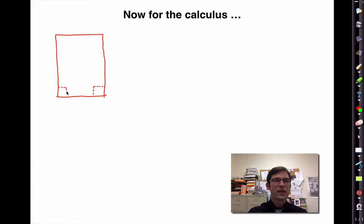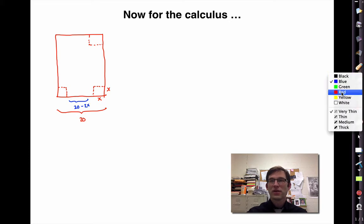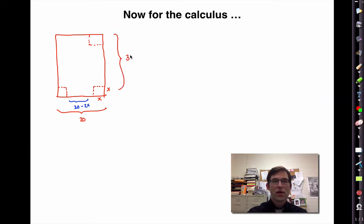Here we've got this box, and we're cutting out side lengths of x. And we know that originally this was 20. So, going back to blue for a second, this dimension would then be 20 minus 2x. The original dimension here was 30. So this will be 30 minus 2x, right? And in fact, when we draw this box out, we have a box that has a height of x, a base of 20 minus 2x, and maybe a width or a length, however you want to call it, of 30 minus 2x.